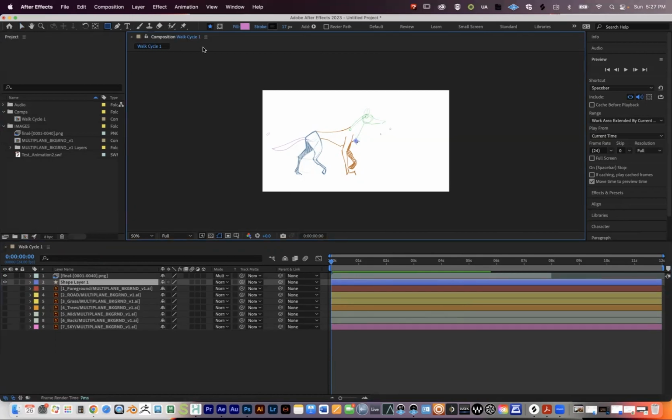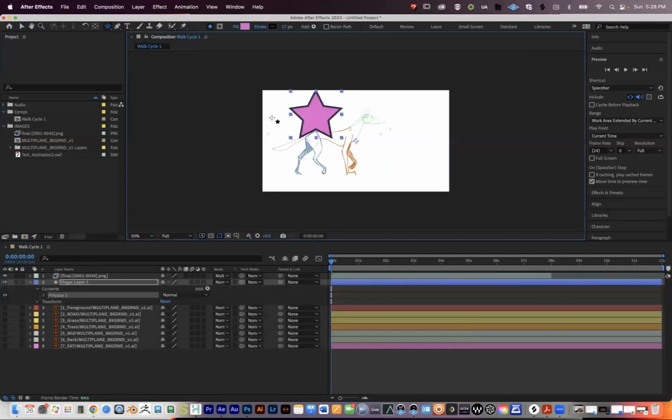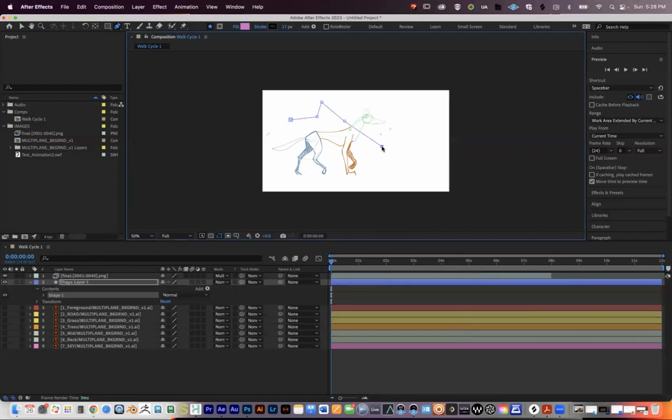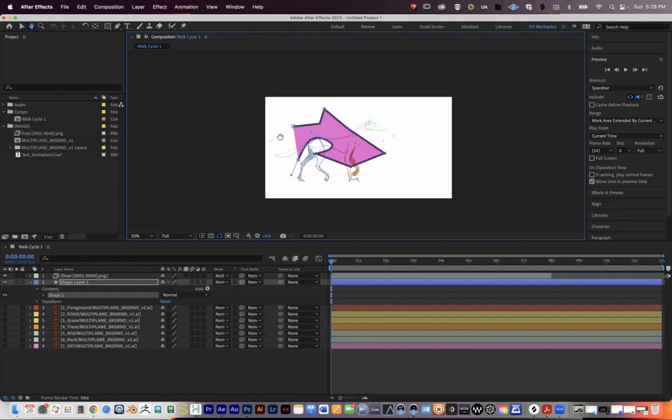A shape layer is really helpful for motion design typically, and you can make different shapes on here using a couple of different methods. You can go up to the toolbar to the rectangular tool and create star shapes, or I can just click and hold to create rectangles. Or you can use the pen tool, and on a shape layer you can draw a shape with it. If you've used Adobe Illustrator before, this works exactly the way Illustrator works, and you can draw out your own shape right there.